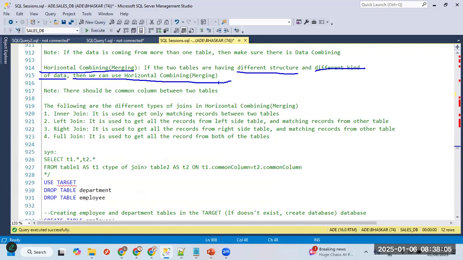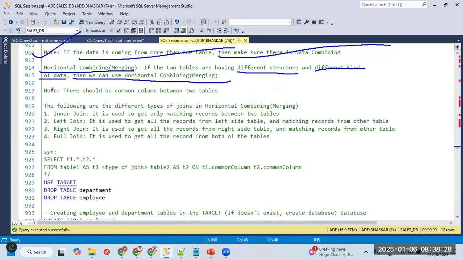So how can you identify that there is data combining? If the data is coming from more than one table, make sure there is data combining. You can feel that the moment you see the requirement. If data is coming from more than one table, keep in mind there is data combining.